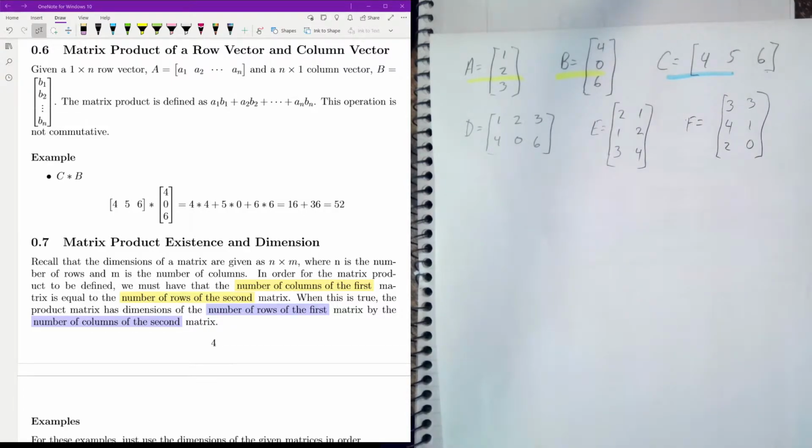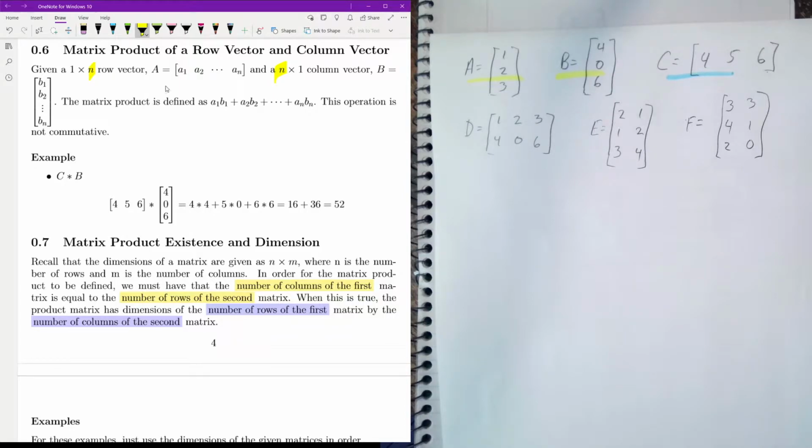Now, how do you multiply two of these things together? This is a rule that's defined for matrix product, and this will be extended when we talk about matrix product in general. By the way, they have to be the correct dimension. So this is a 1 by n matrix, and this is an n by 1 column vector. If this dimension is not the same, then you cannot perform the operation as it is not defined. So remember that the middle dimension has to be the same.